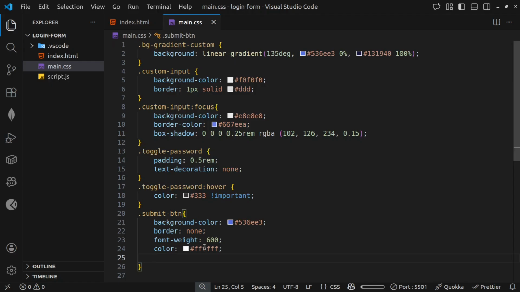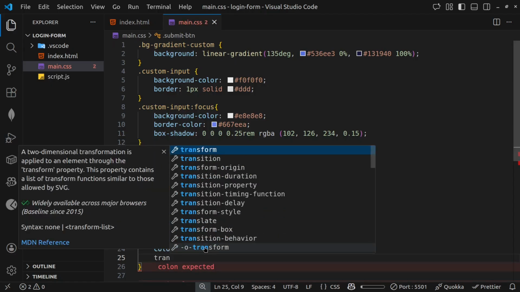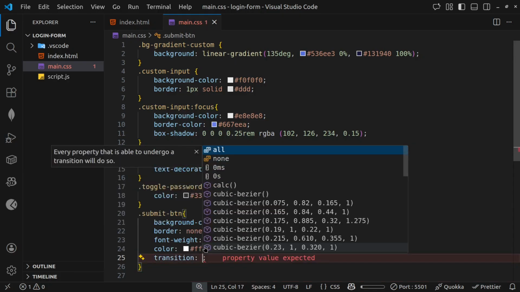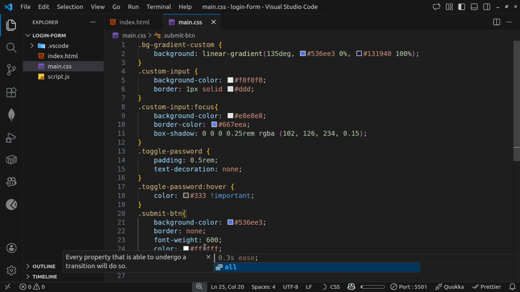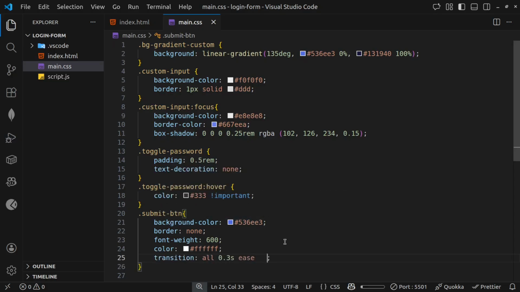Okay, that's white color. Then let's add a small little transition here. Then we're going to call on all, then 3 seconds.